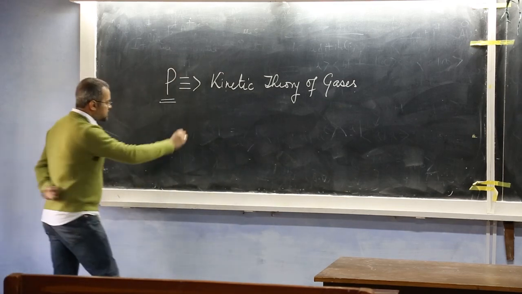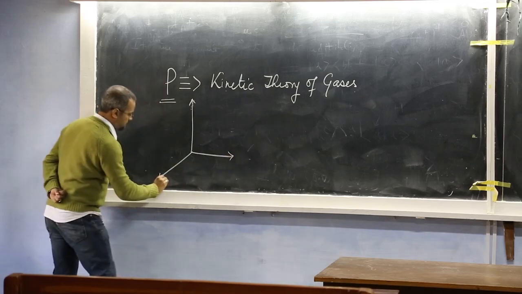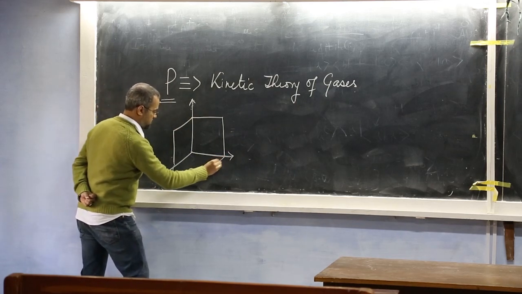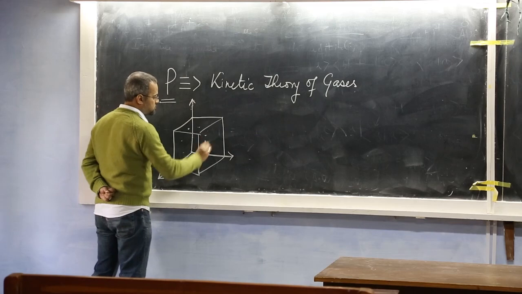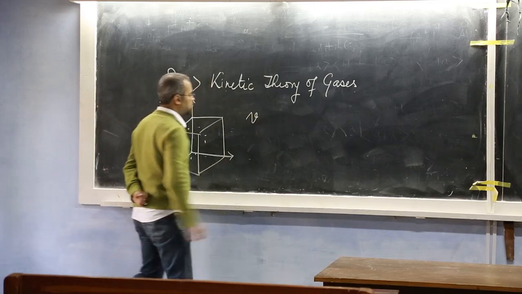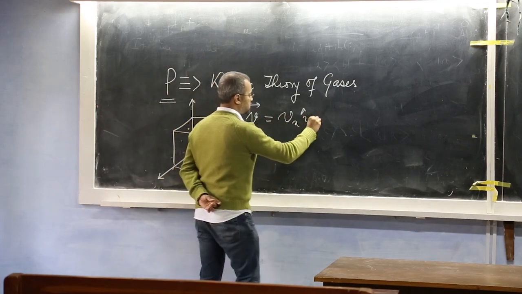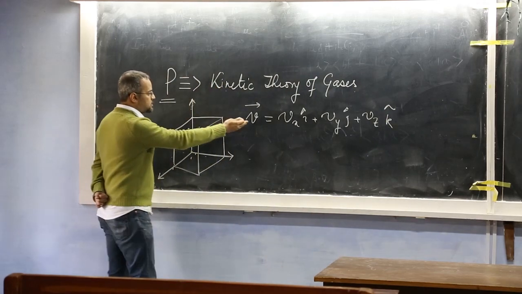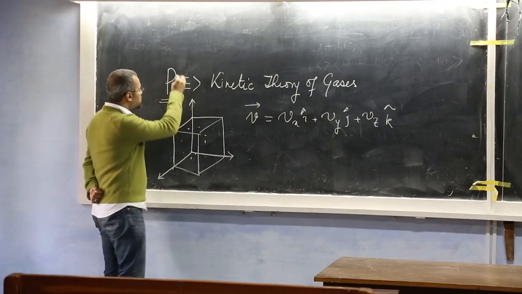Okay. So, let us consider for this purpose a box. So, we set up our coordinate system and we consider a box, and inside this box we have the molecules which are moving in all directions with all sorts of velocities. So, typically we will denote the velocity of a particle with this symbol v, which is vx i plus vy j plus vz k. And as I said, since any velocity is possible from very small to very high values, there will be a distribution of velocities. All right. Now, how do we perceive pressure?